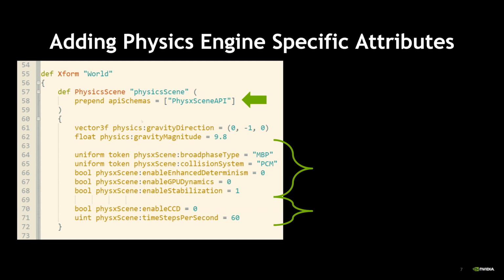So they're not part of the physics scene class, but they're custom attributes in this PhysX namespace. You can add them, and then you can do all kinds of obscure things with physics, but still have it be written into your USD file, which other physics engines will ignore. These are implementation details.